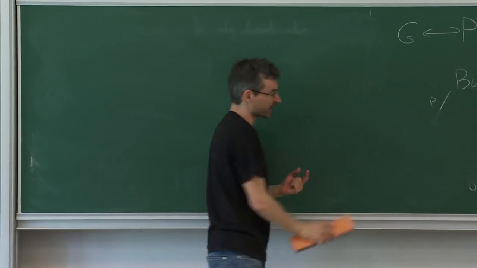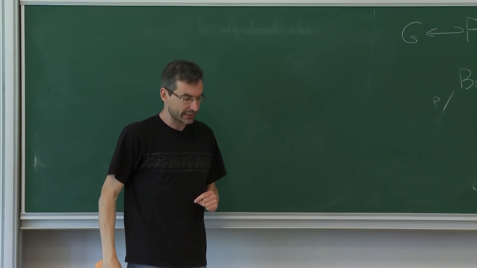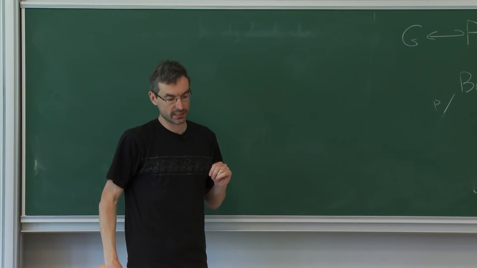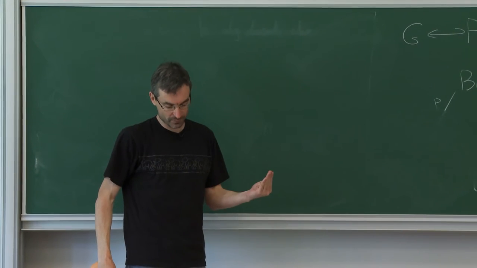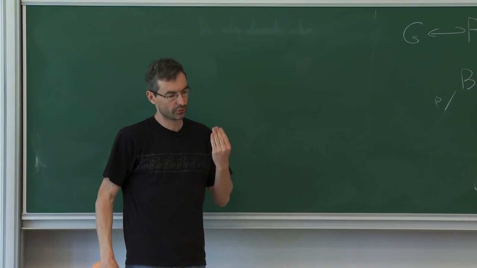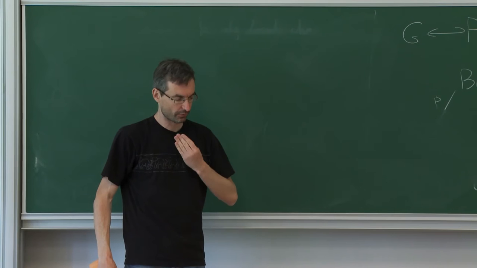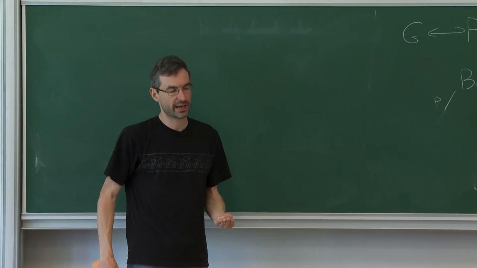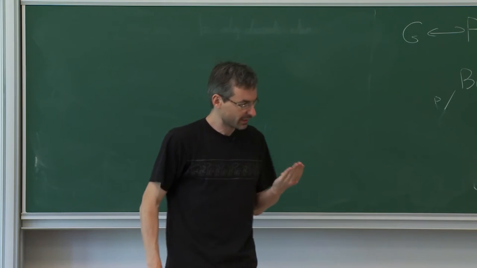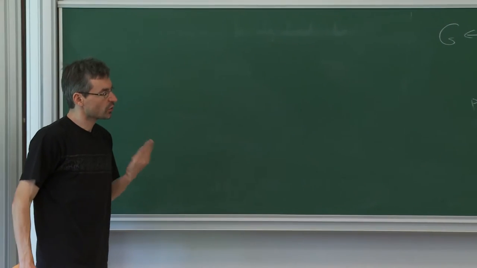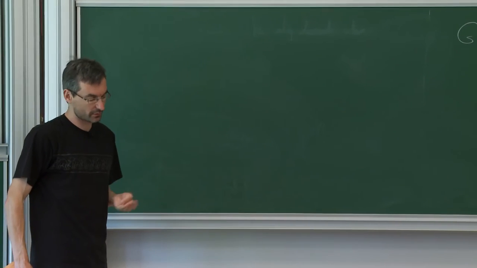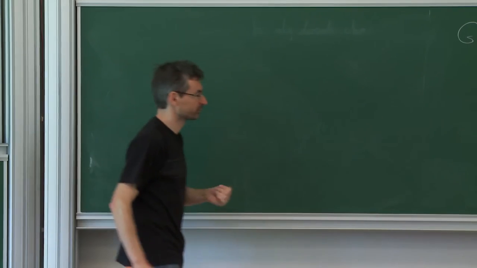So let me say like this. I still make a lot of mistakes in derived algebraic geometry and in higher category theory, lots. 99% of these mistakes happen to be at the level of usual categories. I state a false lemma for higher categories, and this happens to be false for ordinary categories. So somehow if you know the usual category theory, you end up making correct statements about higher categories. That's my experience.